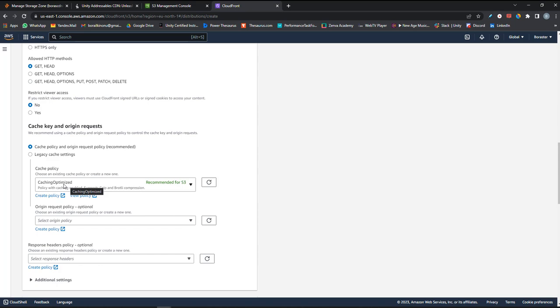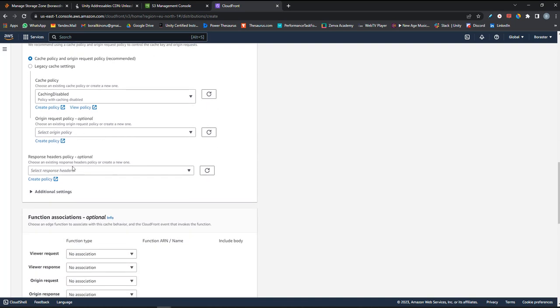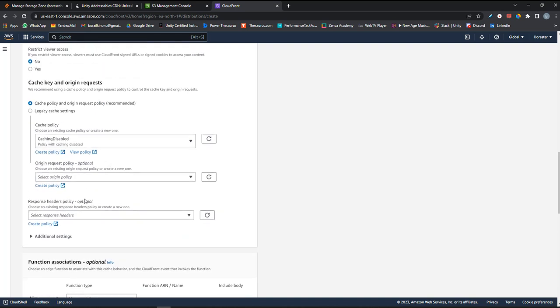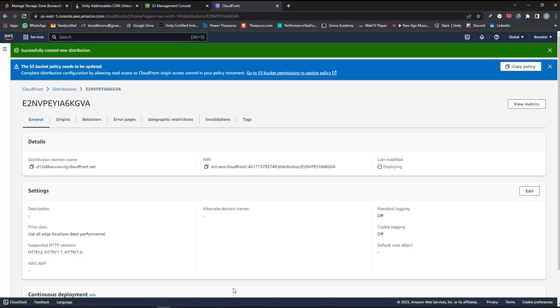I couldn't find a way to override the caching with a weather solution, so I just need to turn it off. So caching will be disabled. The rest is okay, I believe. Let's hit create distribution.